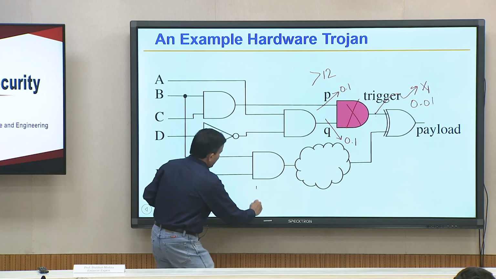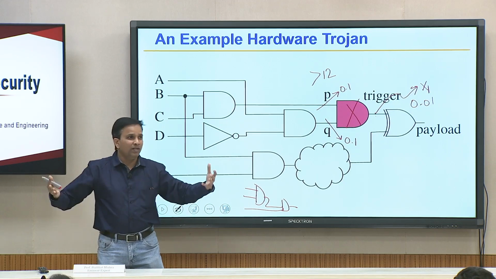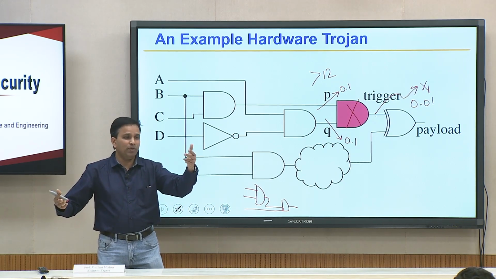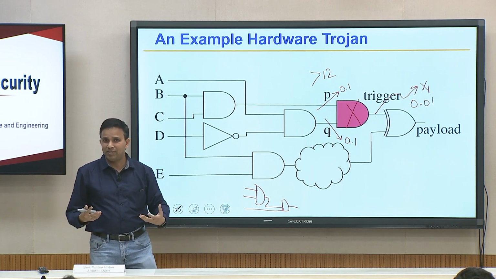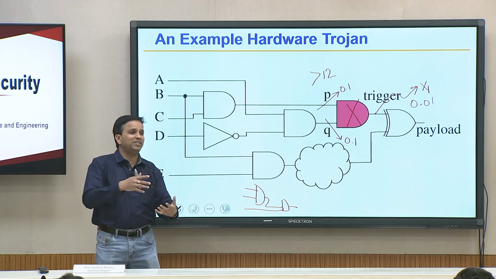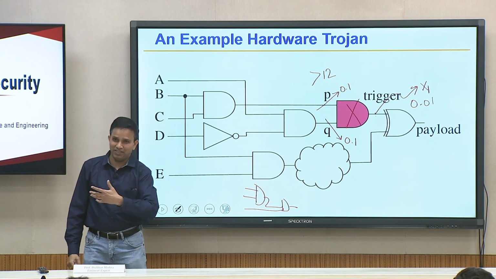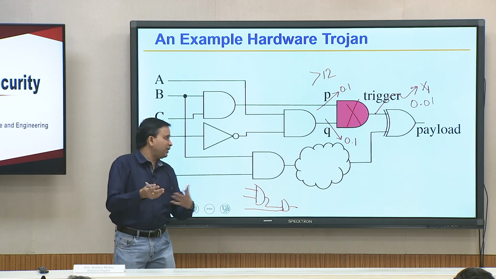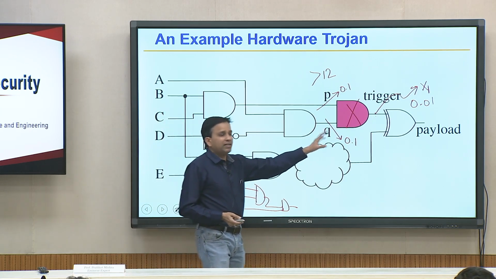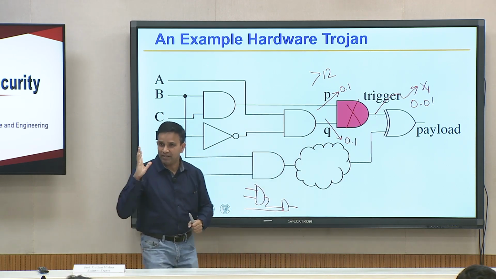Chain as in, if you want to do a 3 input AND gate, you will do this. You still have a 3 input AND gate, but you will not create one big AND gate. In fact, in most synthesis libraries you do not have 8 input or 16 input AND gates. You still have to choose from the 2 input or 3 input AND gates they have in the library, but it is basically a chain. In early days, research people used to put in a chain, then the defense mechanism was that an AND chain does not look like a normal design, so let us eliminate it. Then people realized they had to try to hide it, but no matter what, the key idea is clear: the attacker's job is to make this trigger condition extremely rare.